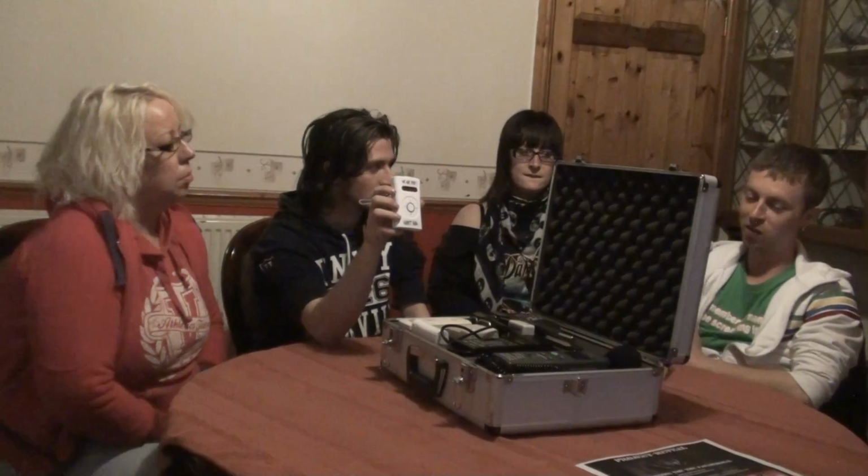So what we've got here is, actually, have you ever seen a box like that? Yep. It looks like an iPod. It actually does, doesn't it? Yeah. Right. So do you know what this is? It's a ghost box, basically it's just a pocket radio which scans all frequencies for white noise. So why would we use this on an investigation? Supposedly, when it's scanning through radio stations, it'll pick up little words and it's supposed to join them all up and see what it's saying.